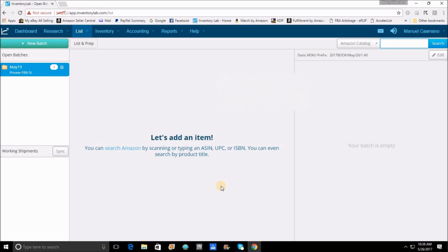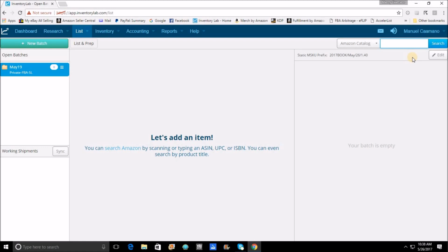But the first thing that I do, once I create the batch, is make sure that I'm ready to list. And there's two major things that I do before I start scanning away. The first thing has to do with this custom SKU that is right here. As you all know from my Reprice It videos, I am a big proponent that everybody should be using custom SKUs. It makes the sorting of your inventory completely stress-free and really organizes you very well.